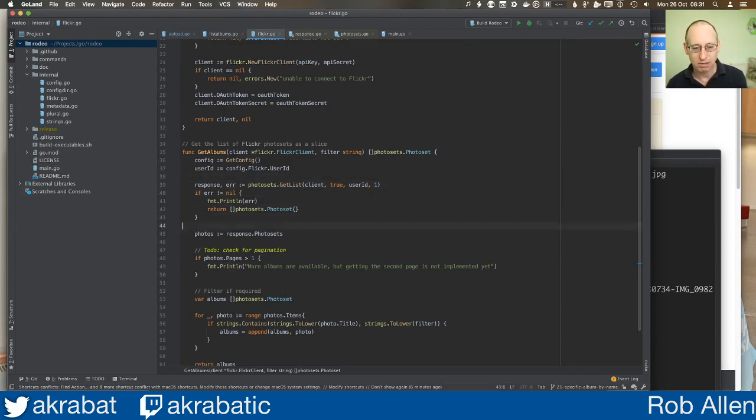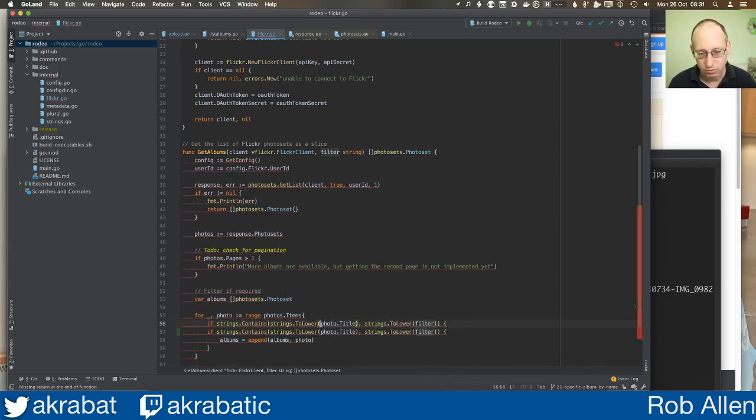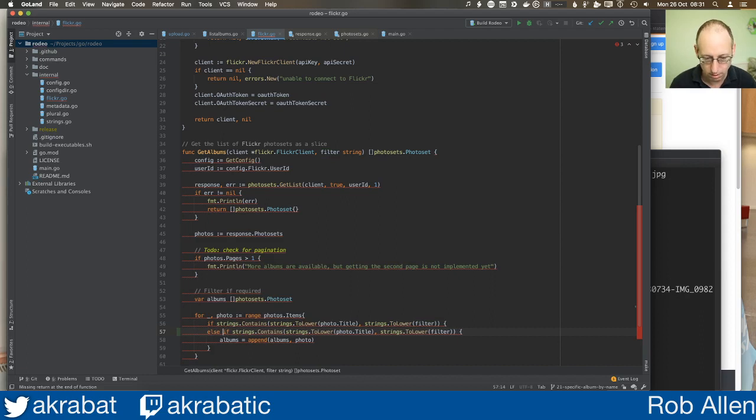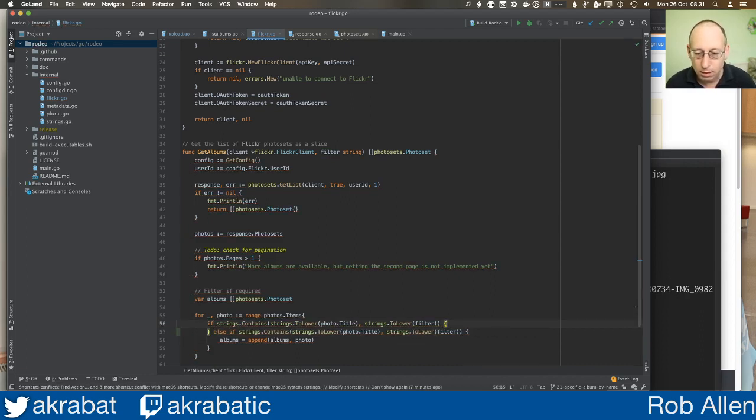So here we've got all the albums. And that filter is doing a string on the title. I think we should do actually the other way around. I wonder if you can use double equals. If you can use a double equals, does anyone know exact equals? Can we do if string no name to lower it, photos dot ID is exactly equal to filter, then append it.